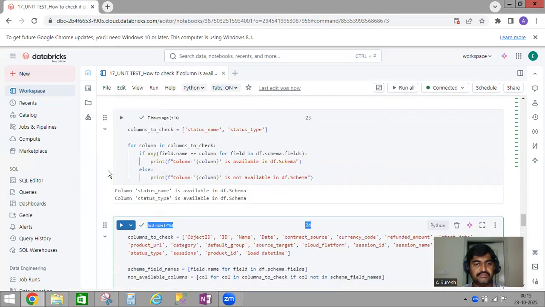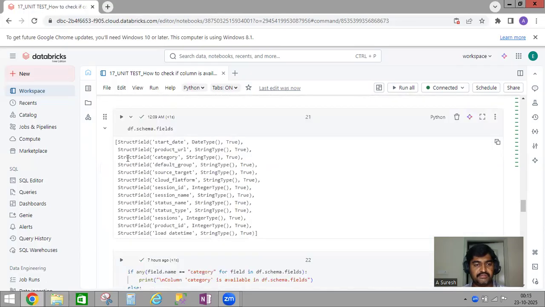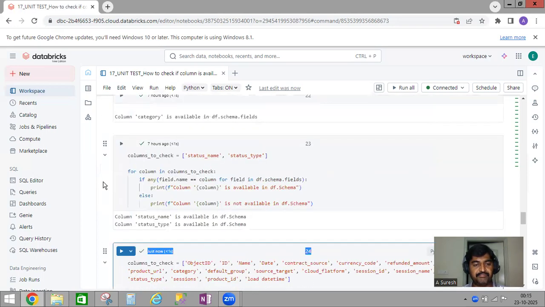From this whole thing, it is extracting all these column names.